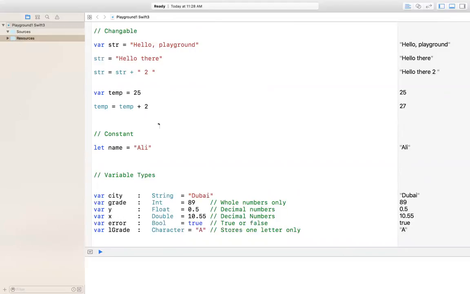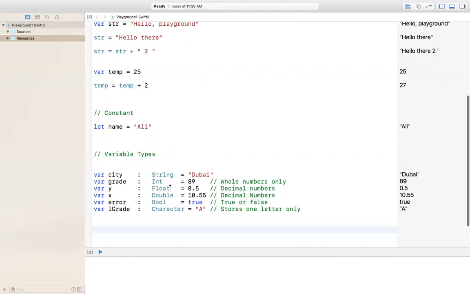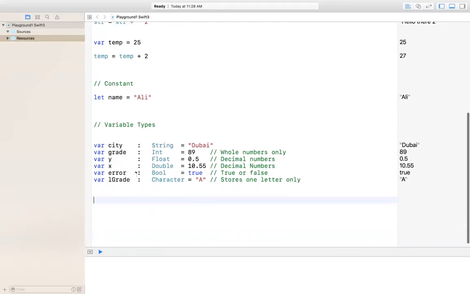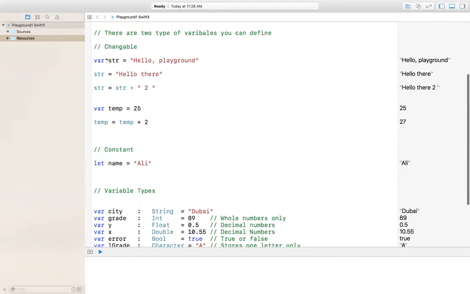We talked about how to define variables in Xcode. There are two ways to define variables. One of them is called variable and one of them is constant. And in Xcode, they use this quite often.